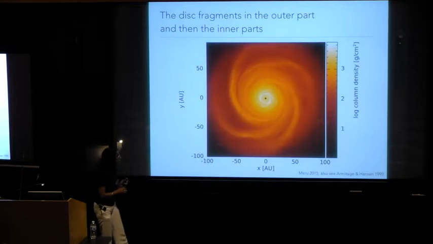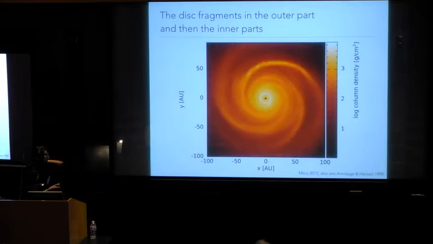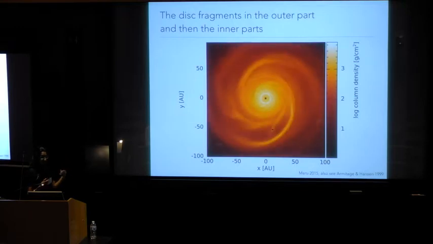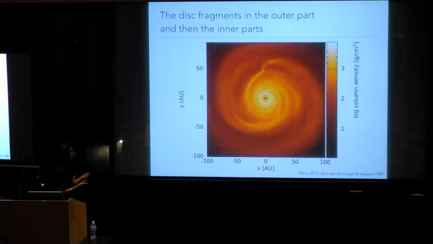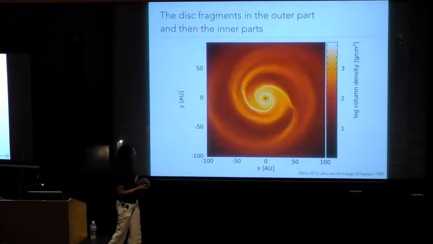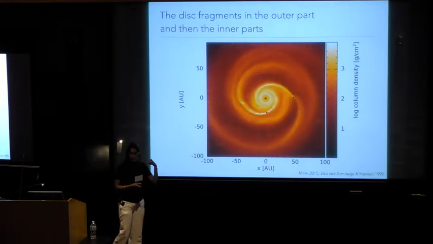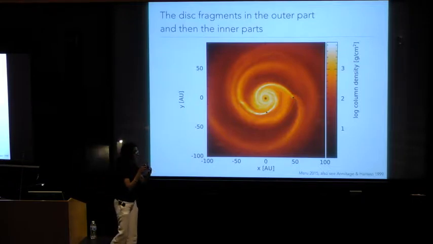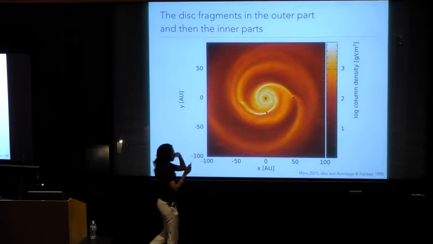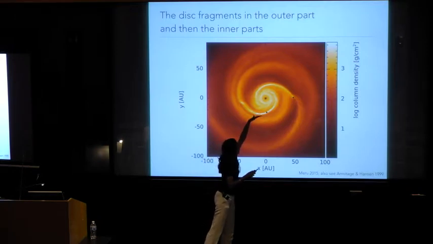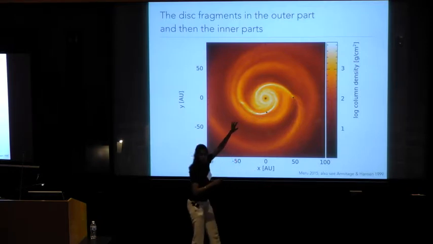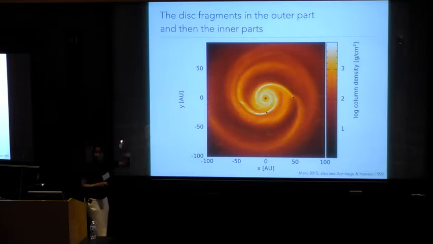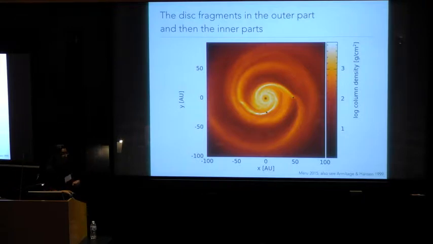Here is a movie of one of these simulations. What we have is a fragment that forms in the outer parts of these disks. This is the black dot that you see moving around. As a result of this fragment being embedded in this disk, it causes the disk to become very, very dynamic. It causes material to move outwards, it causes material to move inwards. And that inwards movement of material essentially drives a lot of mass onto an inner spiral. That inner part of the disk was marginally stable, but it pushes it into a state of instability and causes a fragment to form.